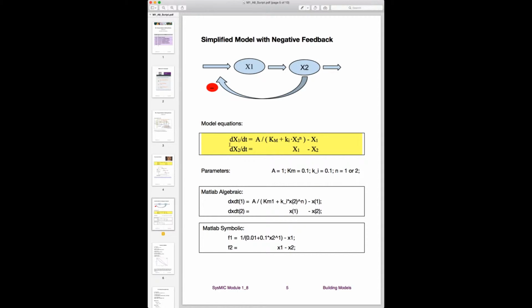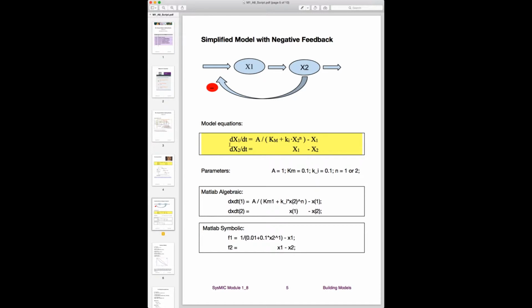Negative feedback here, with this round arrow and the red negative sign, means that the reactant X2 has a negative impact on the synthesis of X1. So we're going to take a deeper look at this. We have this model written down in three different ways, just below the scheme. First of all, the mathematical model equations, as you would see them in a typical form for the differential equation, with the differential operator on the left side and the functions on the right side. And there's nothing to be afraid of.